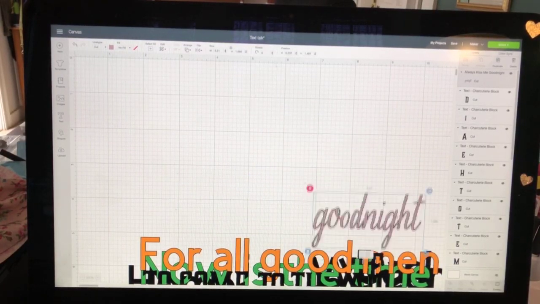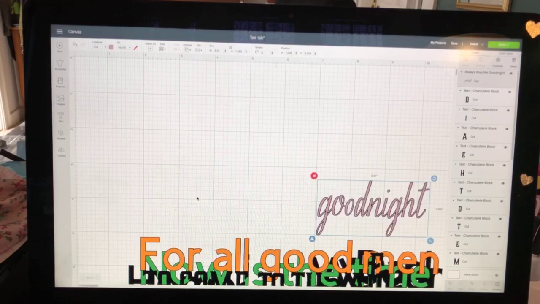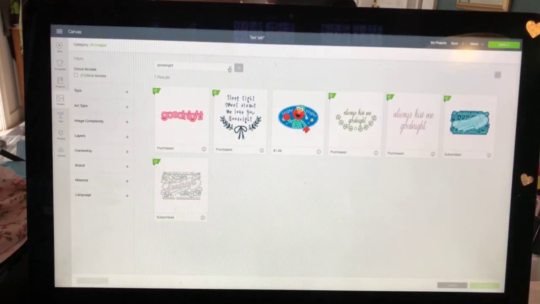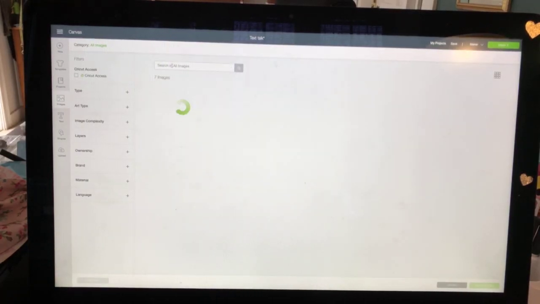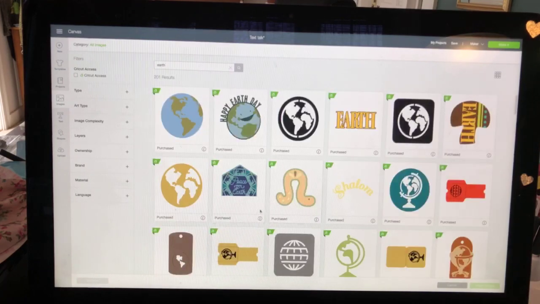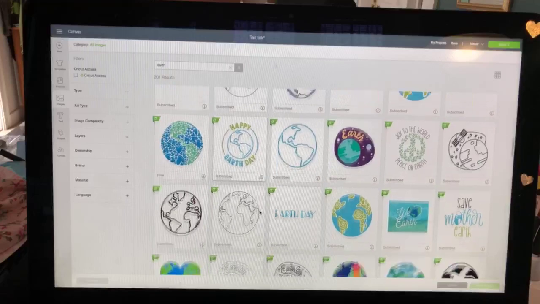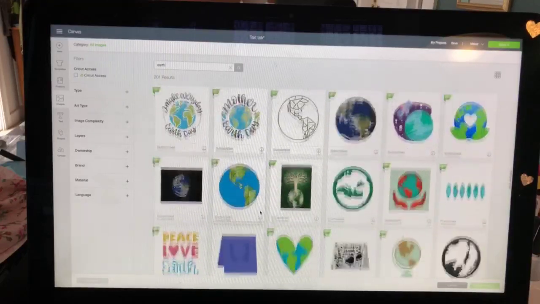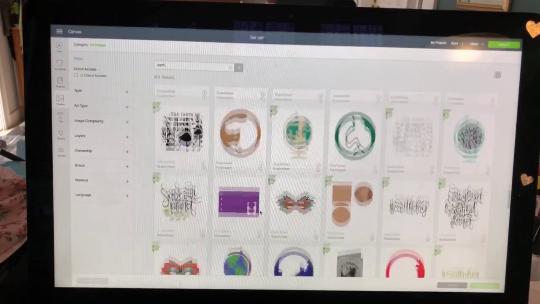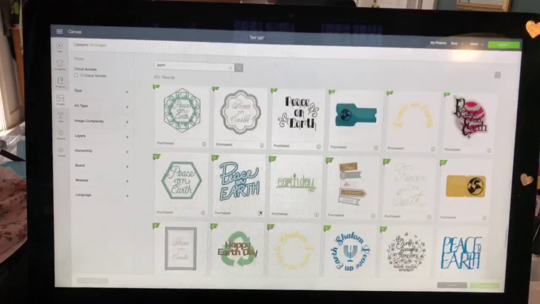Kristen's asking about, could you take an image and then make changes to the image? You absolutely can do that. I'm going to show you an example that I did, I'm going to look up Earth, because this is a perfect example. Where is the image that I used? I had this great image, and it was really cool.